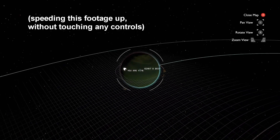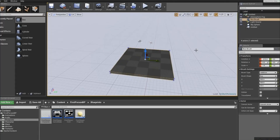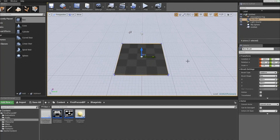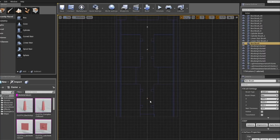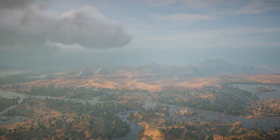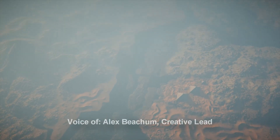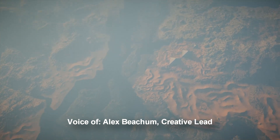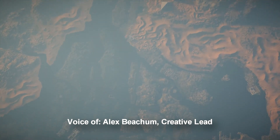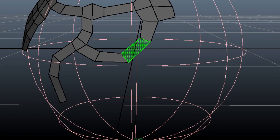We're just not used to thinking about how fast we are currently moving through our own universe. The space that 3D video games usually take place in is a giant cube. Level designers drag out and edit shapes that use two-dimensional grids to determine the underlying points of reference for the geometry. Most 3D games have a flat earth, and the term 'skybox' is a pretty valid description of what's up there and how it works. So all of our initial passes at level design were initially done in the 3D modeling program Maya. We would take a sphere.